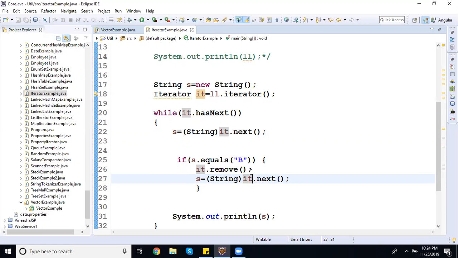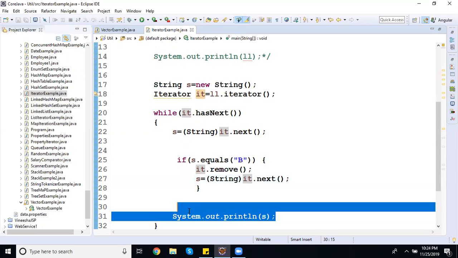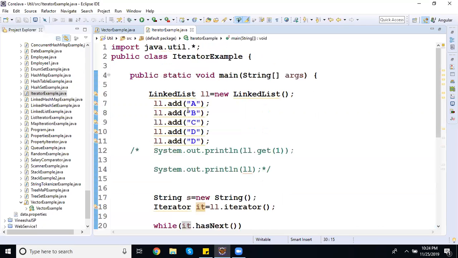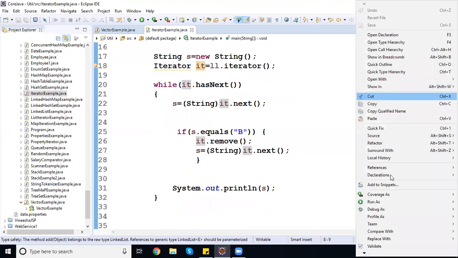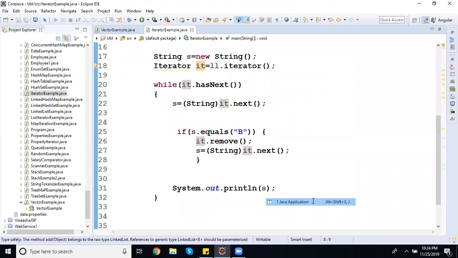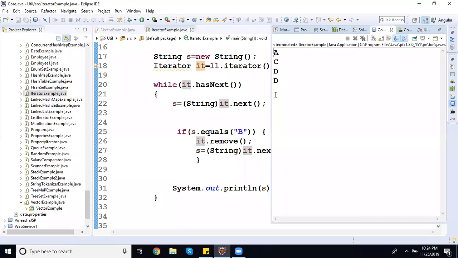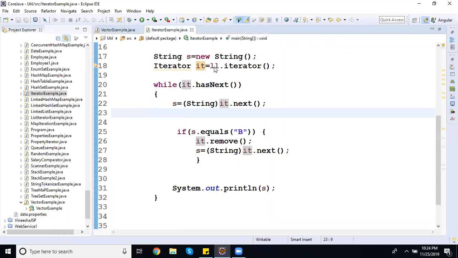If it is B, I'll remove. If not, I will print that element. You can see from this, everything will be printed except B because B is getting removed here. Clear, right? Any doubt so far?